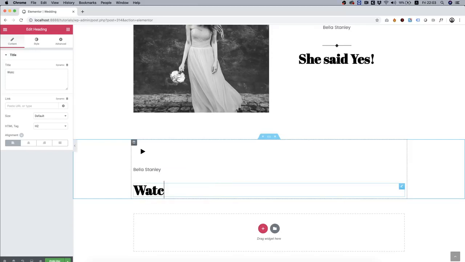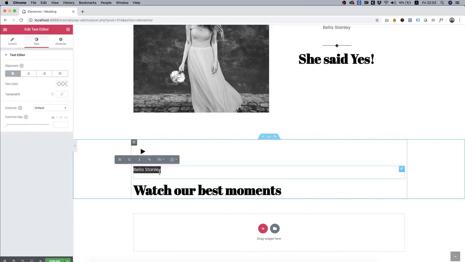Good UI UX is having a consistent 5-4 fonts, not more than that. Okay, watch our best memories. Or best moments. Cool.